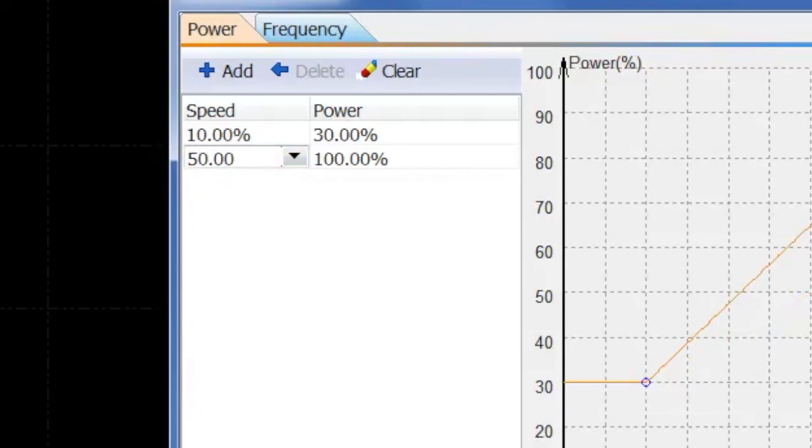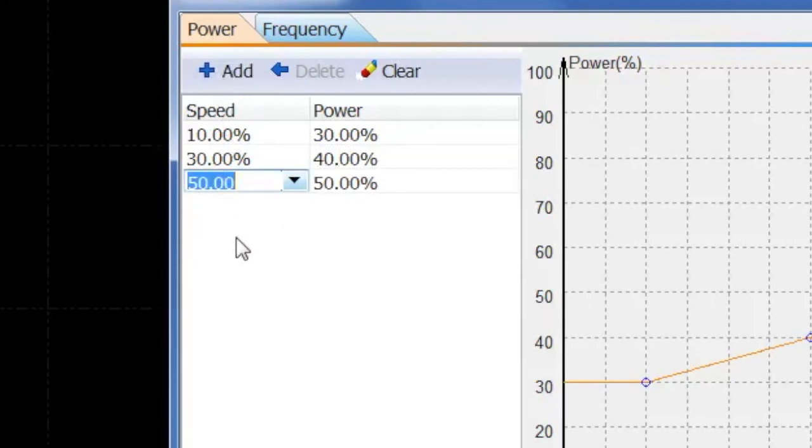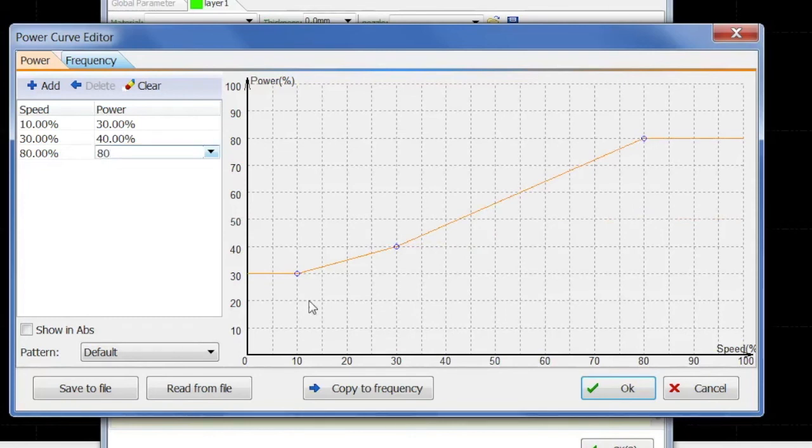You could put another one at 50% and 50% power, and then add another one. You can keep adding them in here and say at 80% speed, we want 80% power to give it more of a linear look, depending on what look you're going for.